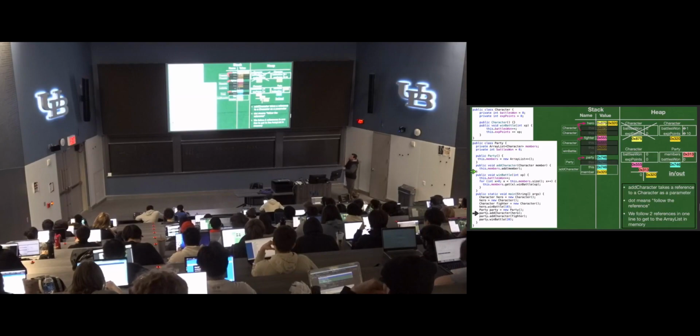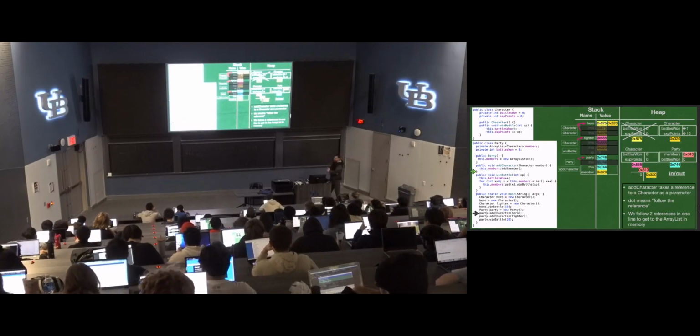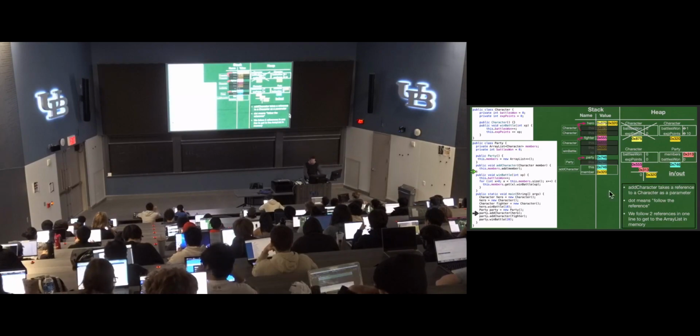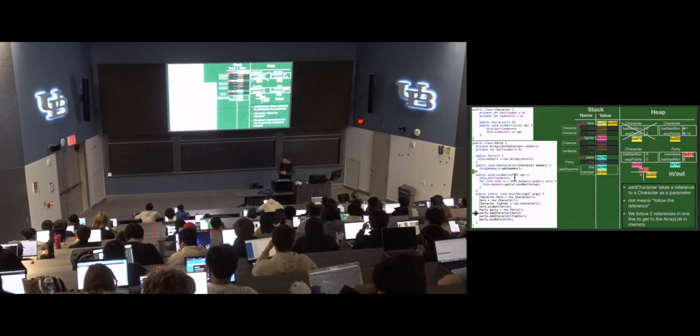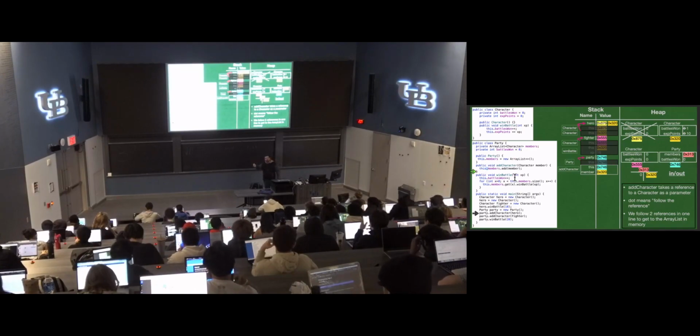And then we're going to get to these add character lines, and we're going to see more of the dot operator. So we've seen the dot operator. We're not seeing anything new here, not conceptually new, but we're going to start chaining together these dot operators, these dot calls. So when we have dot, it means this is a reference, and we want to follow the reference, the instructions, to go find the object to which it refers. And we can do that multiple times.